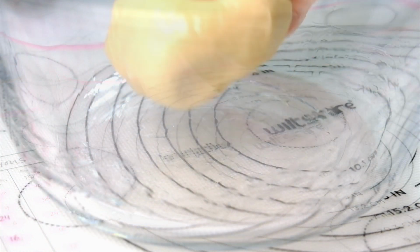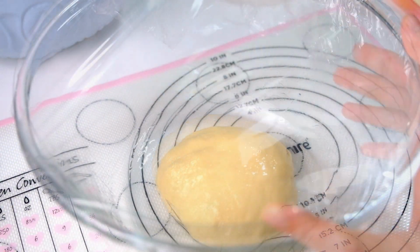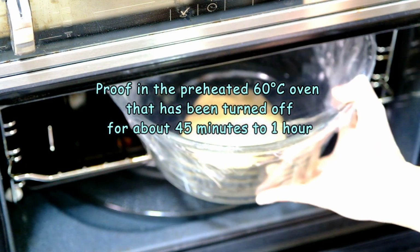Round and place the dough into a clean greased bowl. Cover the dough with plastic wrap and let the dough rise until it almost doubles in size. This dough rises really nicely after 1 hour in a warm place. I like to place it in my oven, preheated to 60 degrees Celsius and then turned off, especially on cold rainy days, to speed up the proofing process.